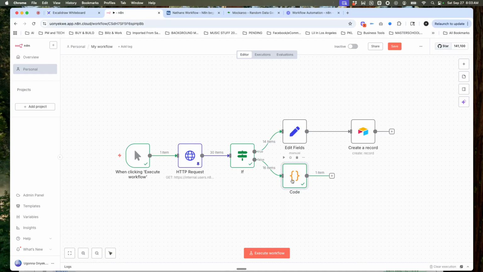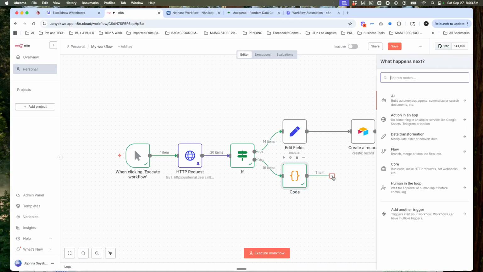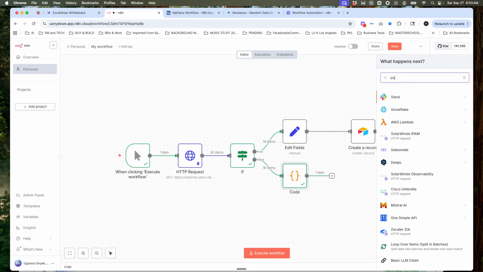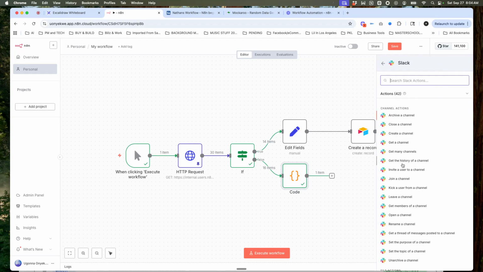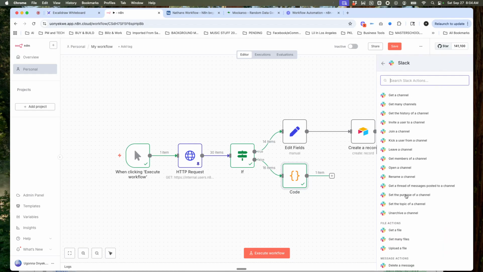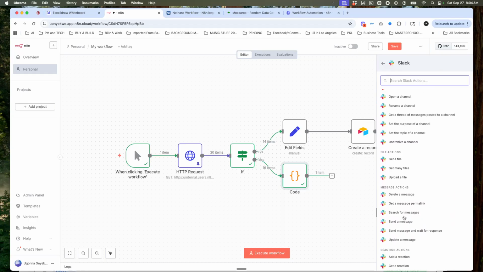And then I think as a next step, what we want to do is send, let's do Slack. I don't really have Discord set up, but we could send this as a Slack message. So let's send a message.